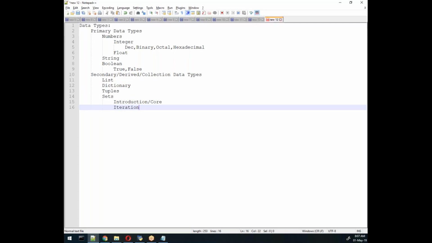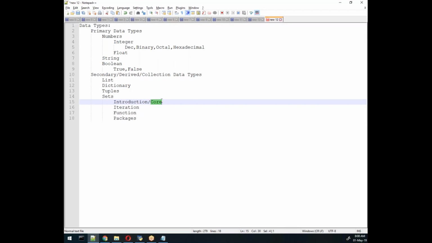this data type, meaning looping and other stuff, and also we'll go with functions with this collection, and then we will go with packages with this collection data type. So today we will see this, and later when we complete looping, for loop and other concepts, then we will focus on this again. We will come to this point and see it in detail, and then we will go with functions, and later when we learn packages related stuff, we will learn this again. So it's very lengthy, so I divided this into four parts.